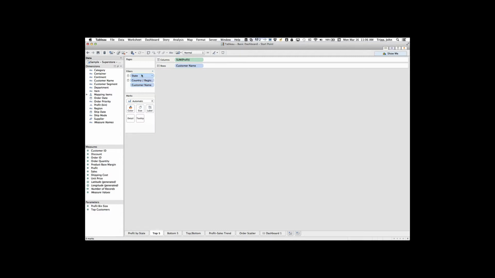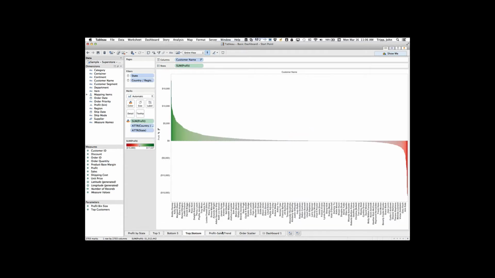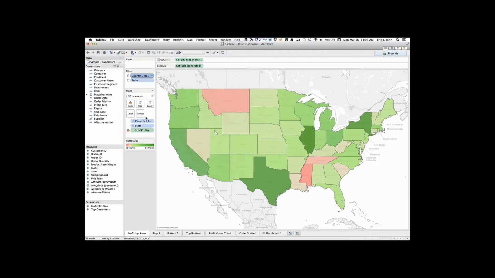It's just saying, well, we can filter by country and state, but we haven't yet. And when we filter for top 5, we have filtered by country and state based upon the profit by state tab. But this top 5 is somehow separate from it. And here's how we fix that. Every query on all of these different tabs is independent from the other tabs, unless we set up what's called a context filter. And a context filter basically will apply the filter as you might want to call it the overarching filter for everything in the workbook. So if something's added to the context as a filter, everything in that workbook is going to be set up according to that context.